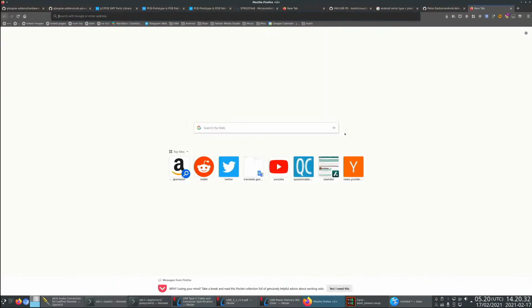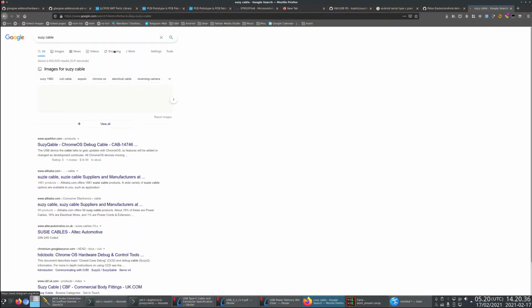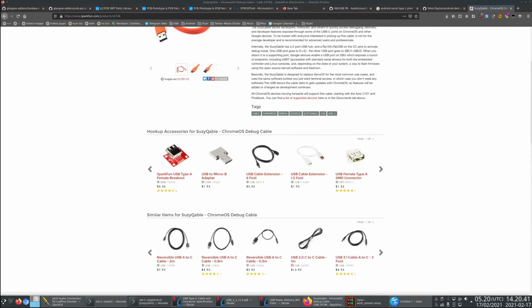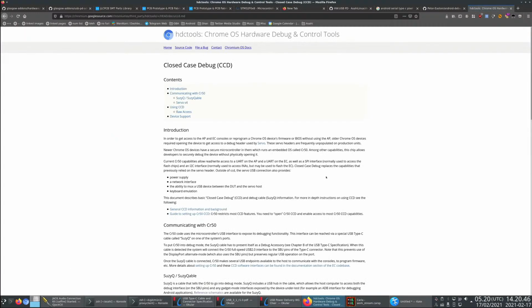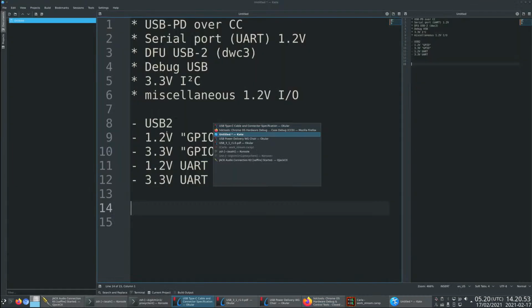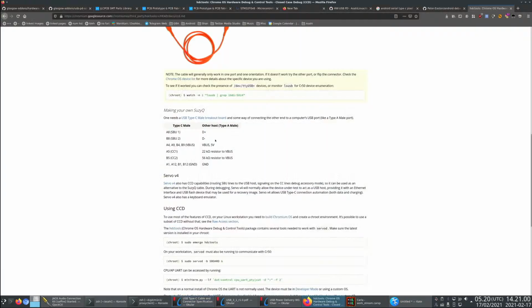But then also, if you look at Chromebook devices, there's this SUSI cable thing going on that SparkFun sells, and the way that works is that they actually stick USB over the SBU lines. So we should also have USB over all three pin sets, and the polarity is going to flip depending on which way you flip the connectors.